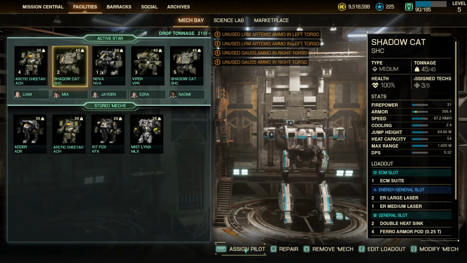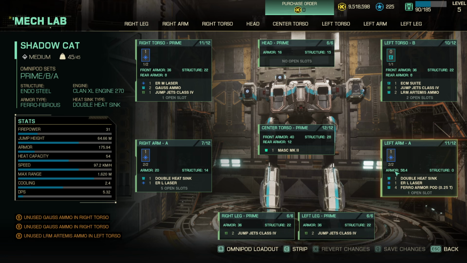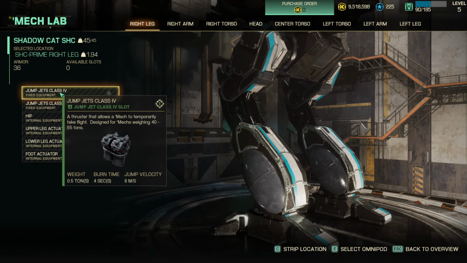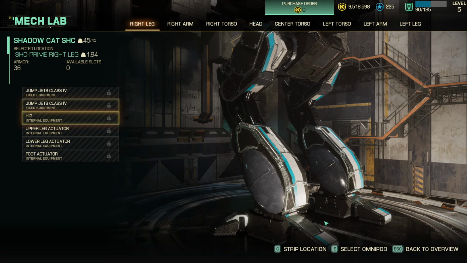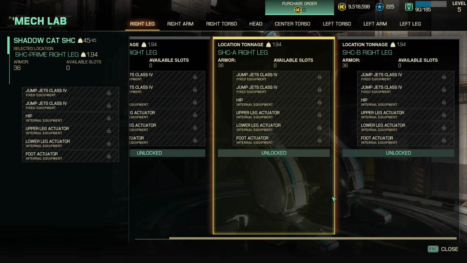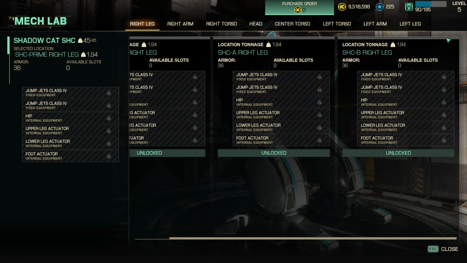So let's go ahead and edit loadout again from that perspective. There are a few other things that I would really want to call out here. You can decide to change Omnipods for these five structural components.